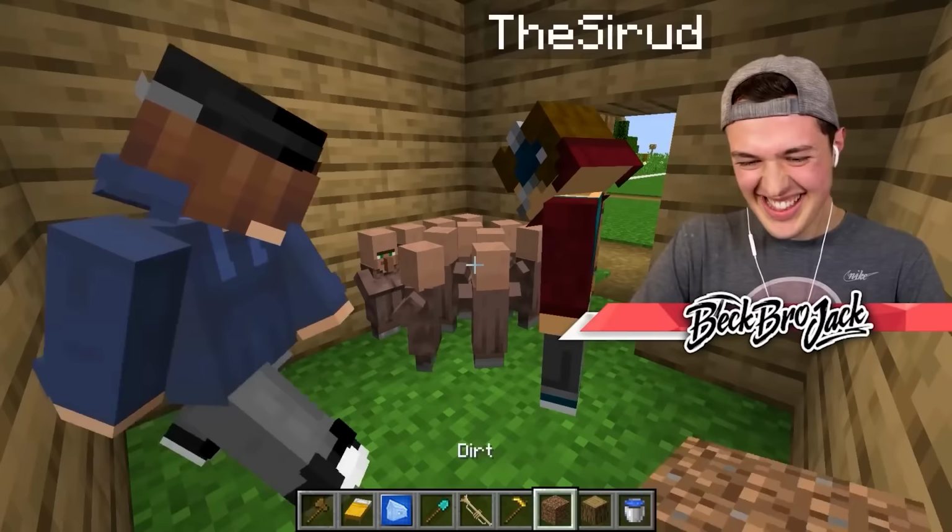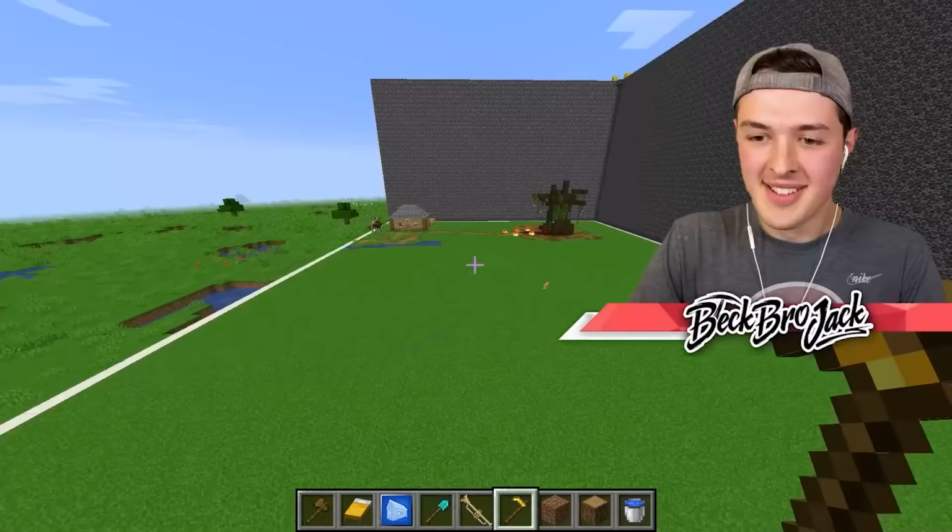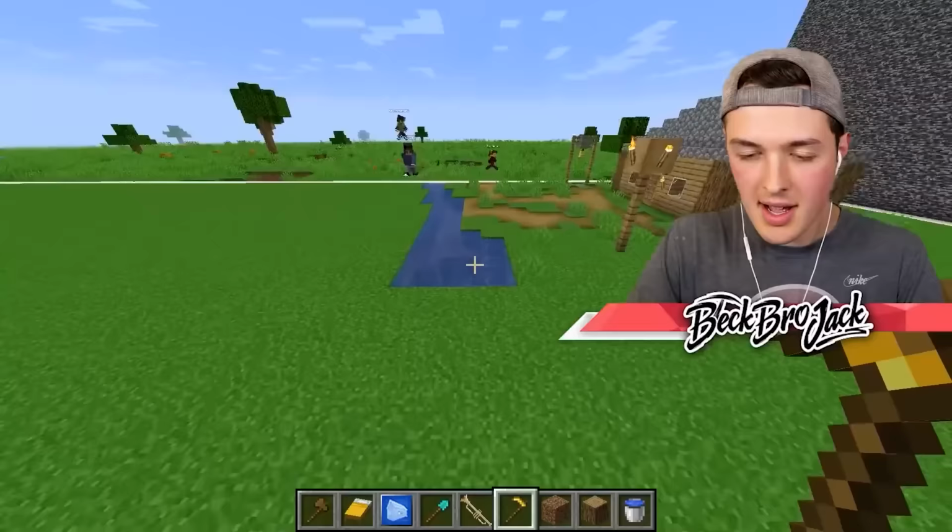What is going on in here? Adam has kidnapped an entire village. I'm making a little town over here. See, look, I connected my village over to the corrupted tree portal. You got a bell? Yes, you gotta have the bell, boys. Come on, this is the best part of the village.